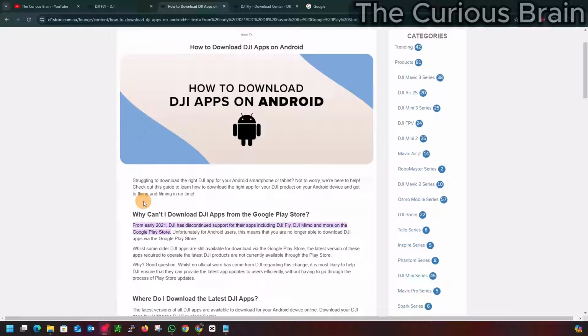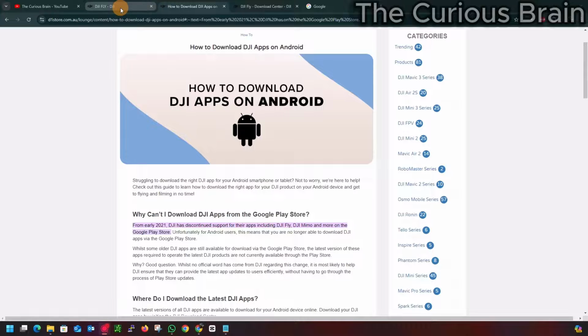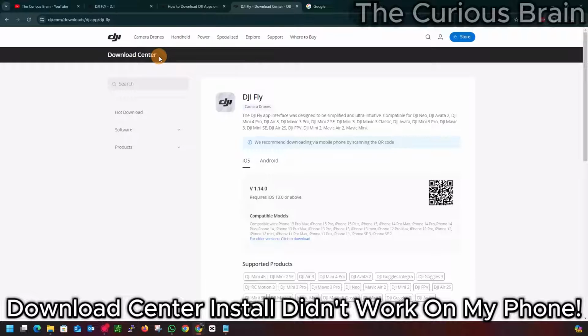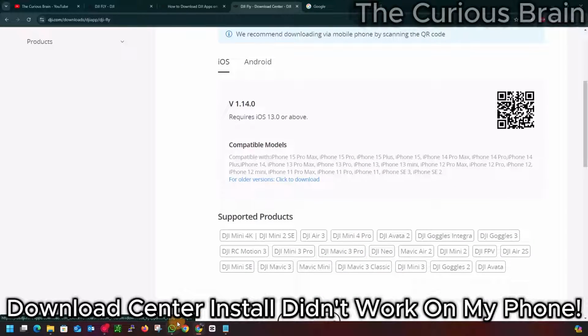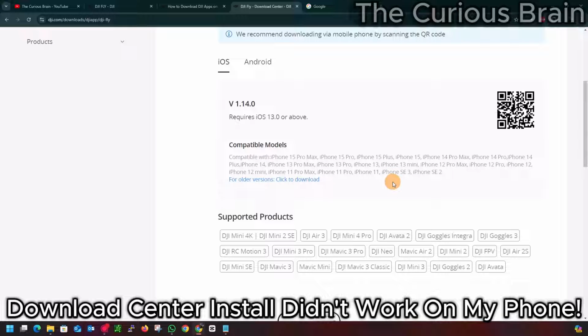Okay, so here you can see now clearly you cannot install the application. Now to install the application, there is something called DJI Download Center. This is pretty much for Android users, but I can see the iOS users as well. You can also go this route. And here you can see a list of all the Apple products. I mean, my video is mostly designed for Android users, but you can still enjoy the video, I guess, if you're an Apple user, to make fun of Android, I guess.